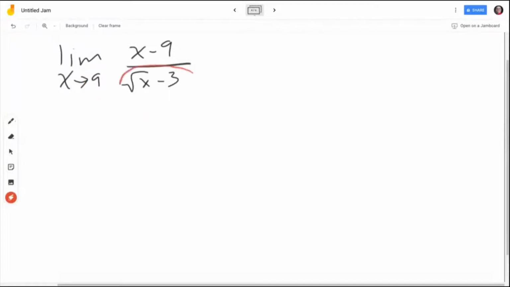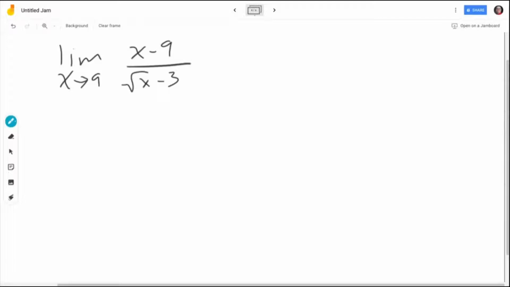Yeah, if we plug in a 9 there, take the square root of 9, we get 3. 3 minus 3, it's going to be 0. So we've got to figure out some way to find an equivalent function here. And we can't just factor it like we did for the other ones. That's the problem. And so what we need to do is figure out some other way to find an equivalent function.